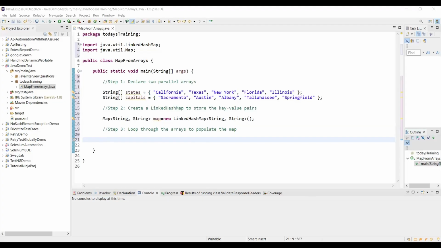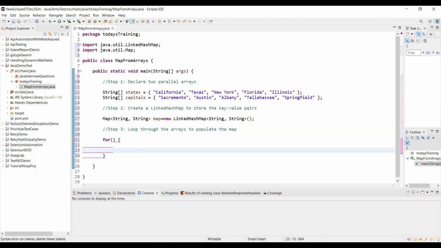We can use one for loop: int i is equal to 0, i is less than states.length, i plus plus. And how can we add the state and capital here as key and value pairs?